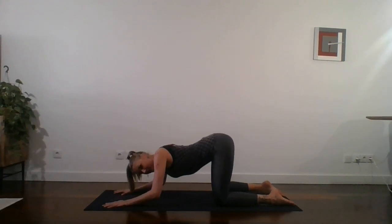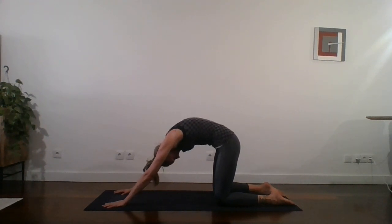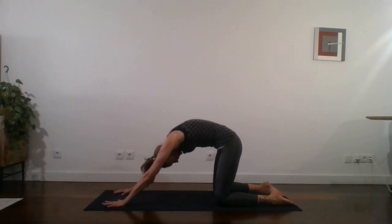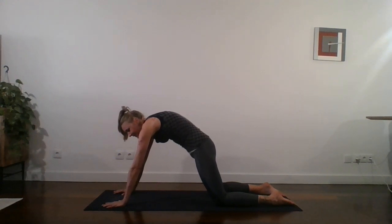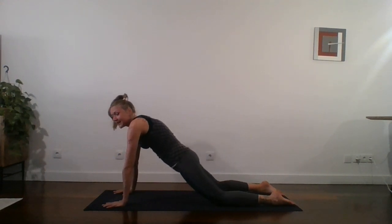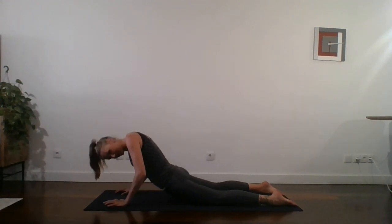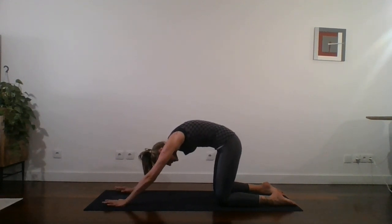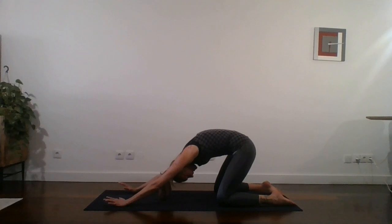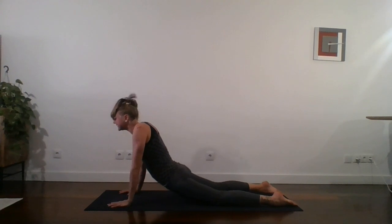And then from there, you start to press the hips back as you round up towards the ceiling. Pull the hips forward, keeping that round in the spine, and then drop your belly down. You can even drop the hips down, pull the chest forward. Now, I'm just offering this. If there's something else you want, bend the elbows, press the floor away, round through the back. If this is not how your body wants to feel today, don't be here. And round forward, maybe the hips drop as you pull the chest forward.